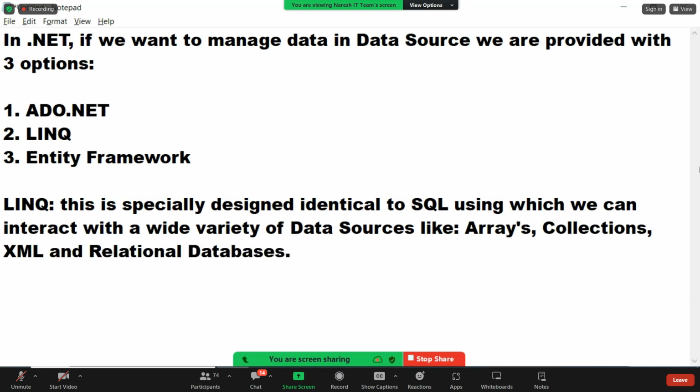We can interact with all these things: arrays, collections, XML, and relational data sources.